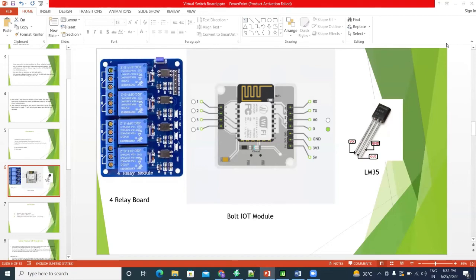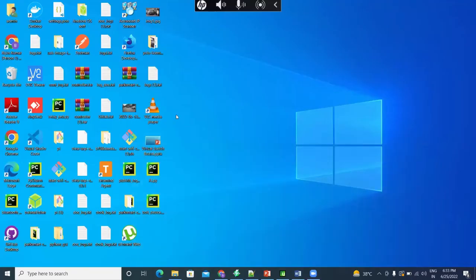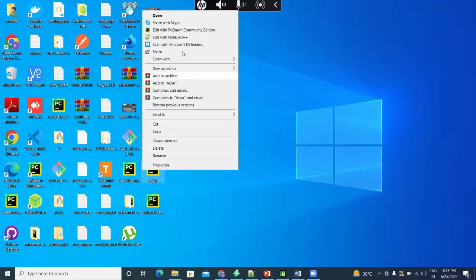LM35 is a temperature sensor which is used to sense the temperature. The second thing is our software, which I have used, which is Python. Now I will also show you the code, a little brief about how my code works. Just hold up.